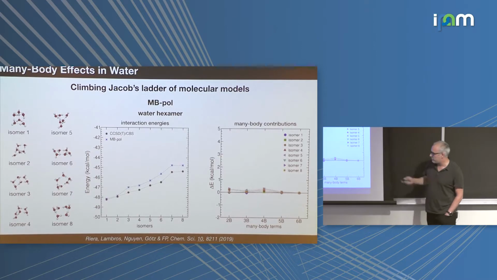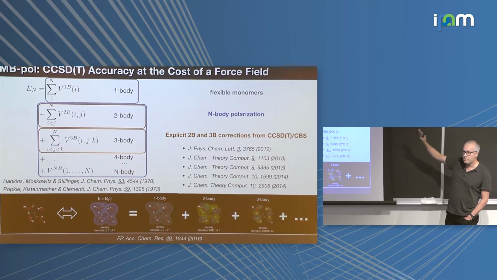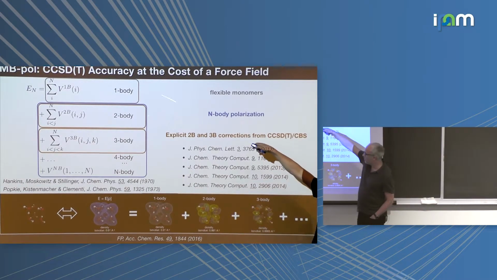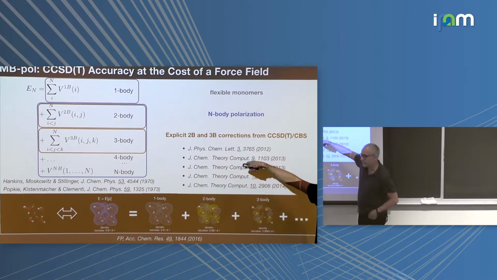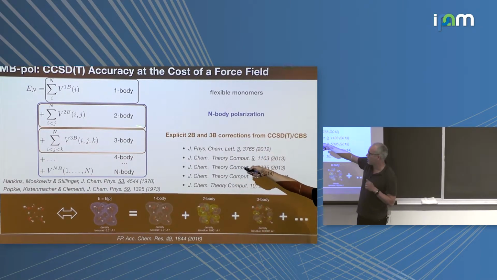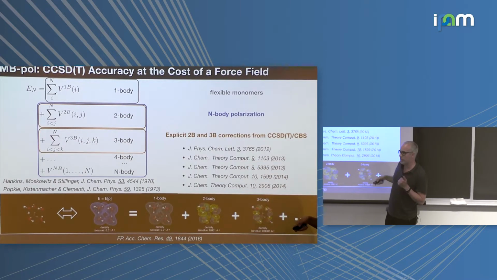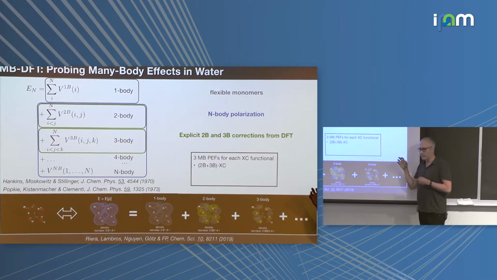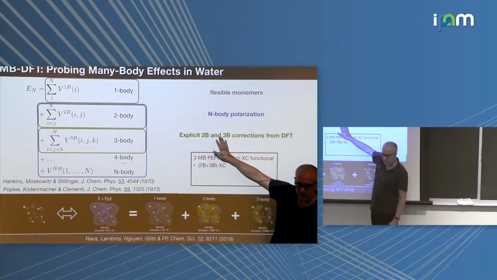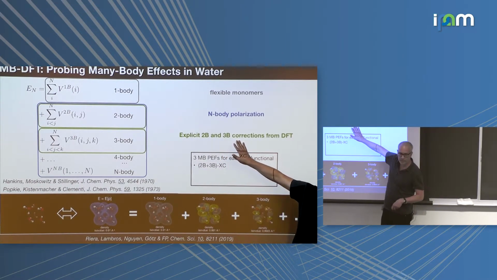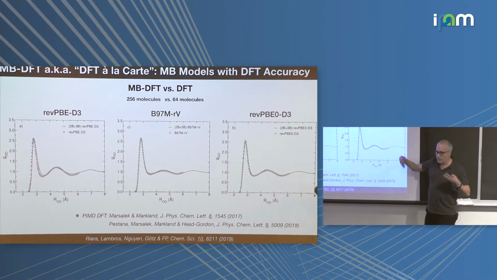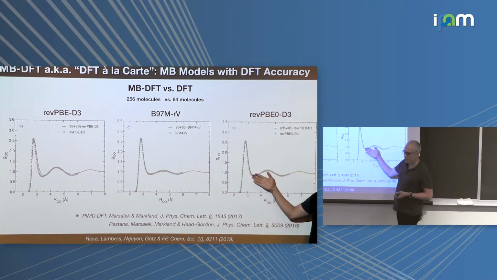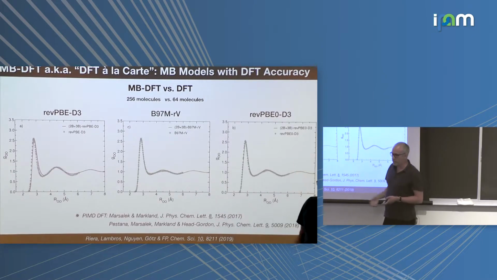So then we say, okay, this is how MB-pol works. We have this one-body coupled cluster. In blue, we have this classical representation of many-body interactions. And we learn the correction at the two-body and three-body level. We can play the same game, and now instead of targeting the two-body and three-body at the coupled cluster level, we can target the DFT functionals. And so what happens is that now, without using a neural network built on the entire water system, I can actually reproduce liquid water just using this many-body expansion.